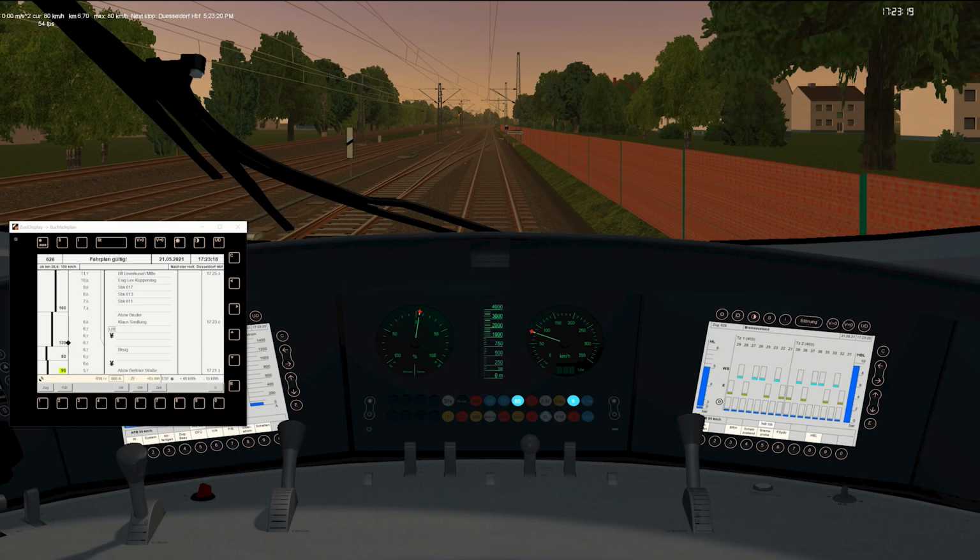LZB interfaces with your AFB, or cruise control, to restrict your maximum speed. The most restrictive speed that is set by LZB and AFB will apply to your train. For example, if your cruise control is set to 300, but LZB is restricting your speed to 200, your train will not exceed 200. And the opposite is true as well. If LZB allows you to travel faster than your AFB handle is configured, your AFB handle will override LZB. This is very convenient, as it means that you can set your AFB handle to full speed, and LZB will take over.